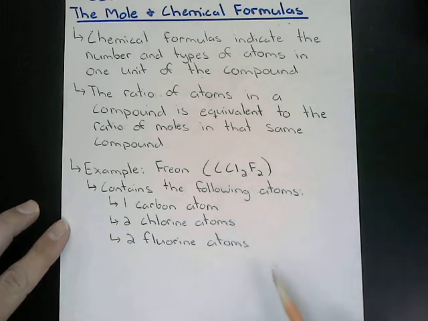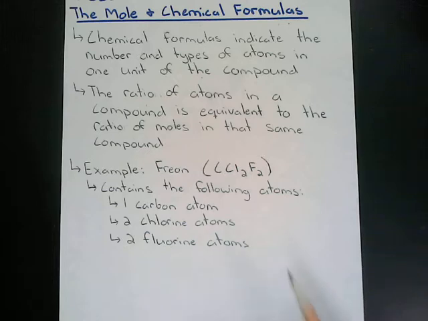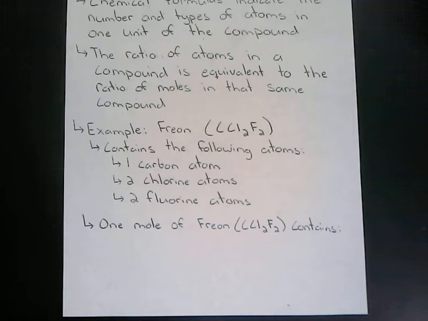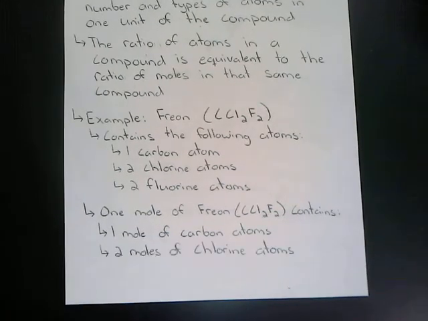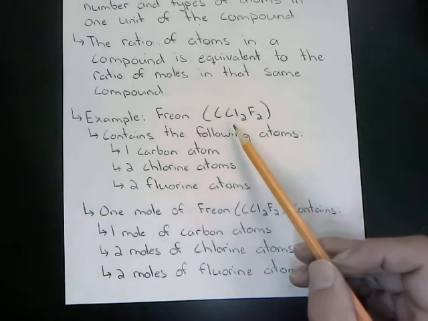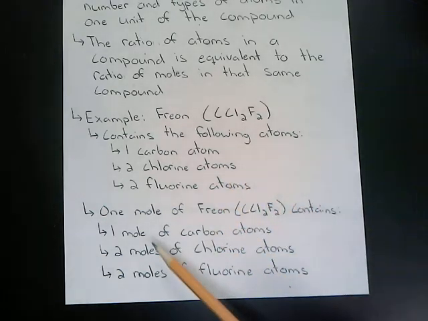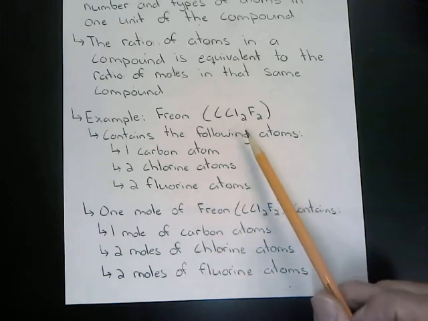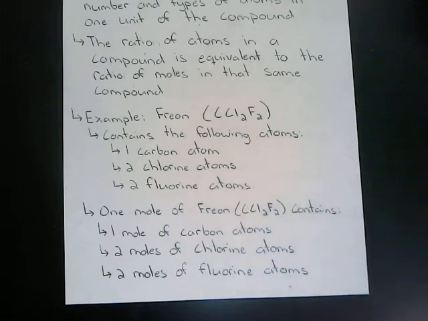molecule of Freon. Let's say instead of having one molecule, we have 1 mole of Freon molecules. So if we have 1 mole of Freon molecules, we are going to have 1 mole of carbon atoms, 2 moles of chlorine atoms, and 2 moles of fluorine atoms. So the point that I'm trying to make is that the ratio of atoms in a chemical formula can also be equivalent to the number of moles of that particular atom if we're talking about the unit of moles. The subscript becomes very important in the chemical formula because it can help us go from these formula units or molecules to specific moles of our compound. And we can break it down into further and further detail.